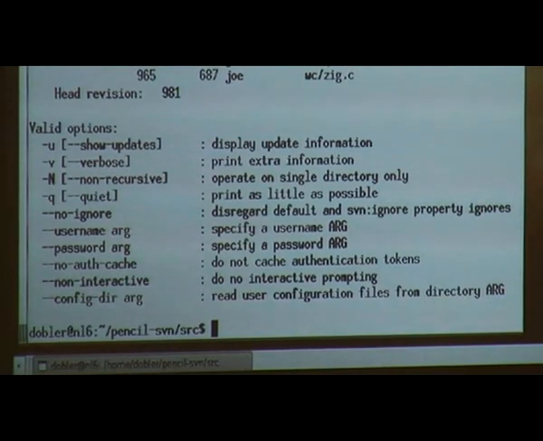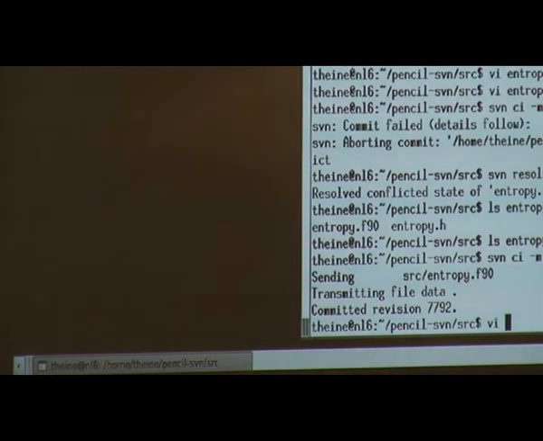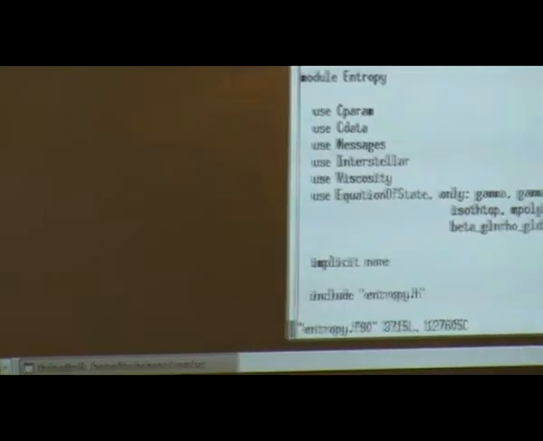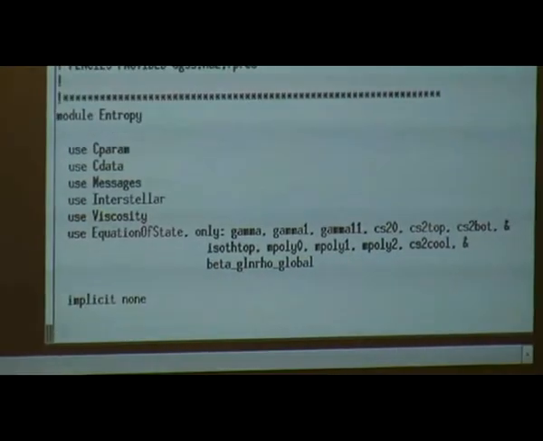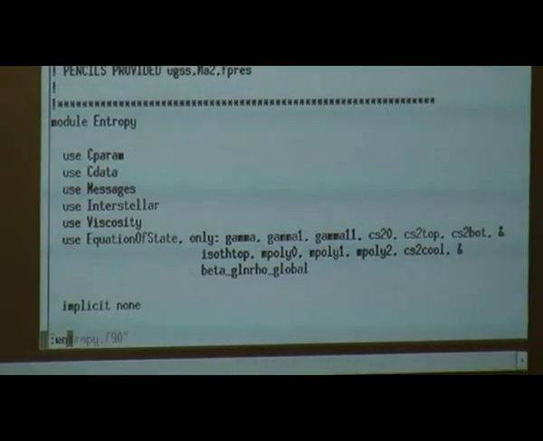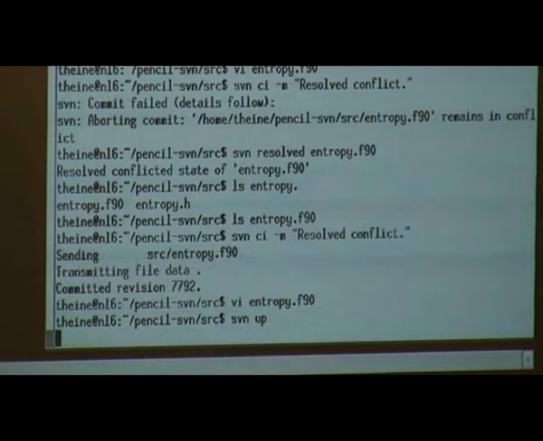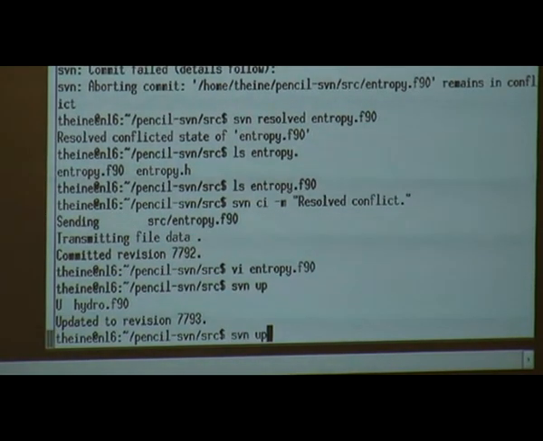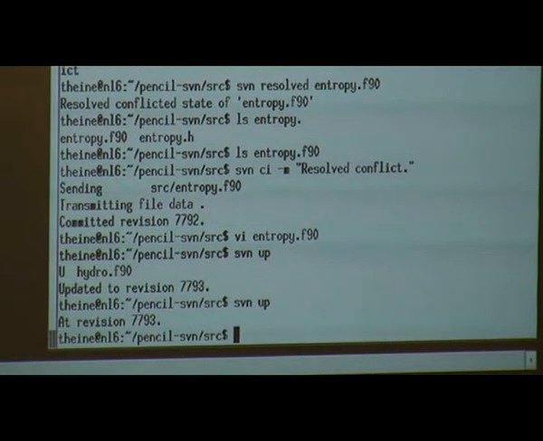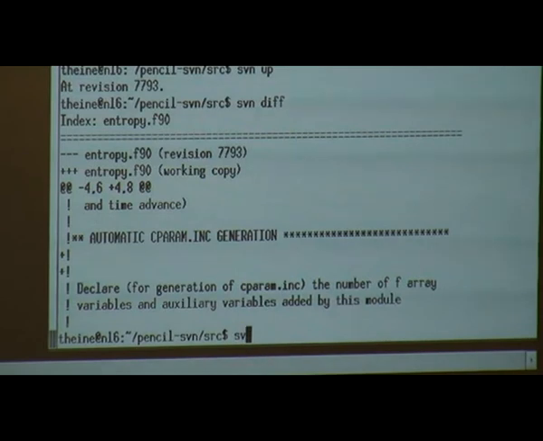And now, can you try to change it? All right. Okay, so Wolfgang has locked the file now, and I make some changes. Now I want to commit.